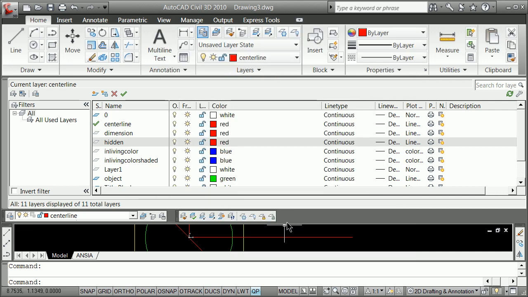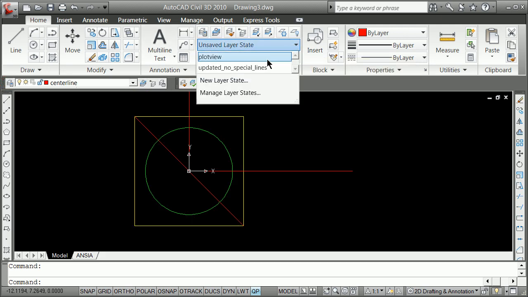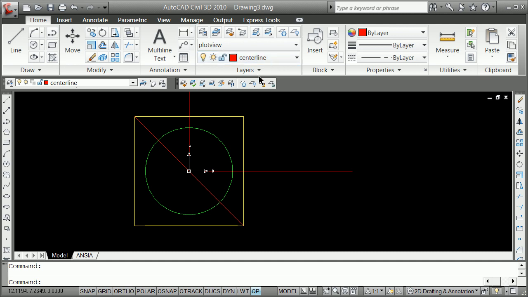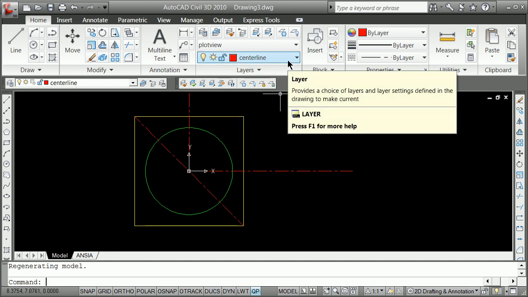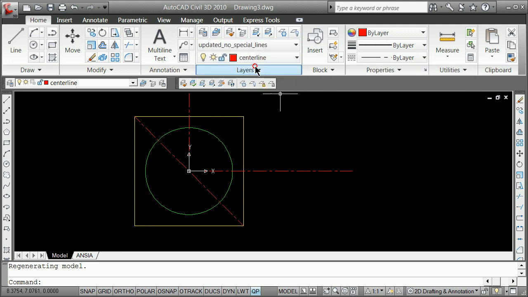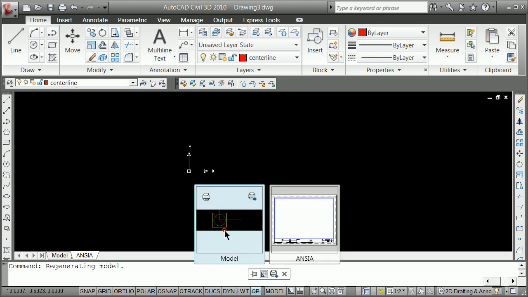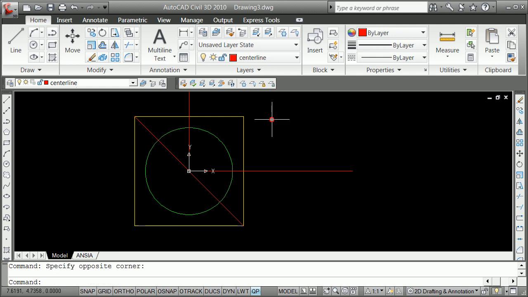Now that's going to remember what I did, which means later on up here, if you see these layer states, I can very quickly go to the plot view layer state and type regen, and I have to go to the plot view and the updated no special lines later state, and I can either go regen or click around on these tabs here, and it's going to do it. So this is what we have.